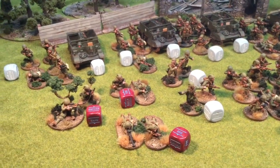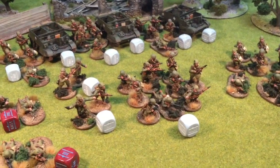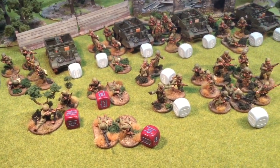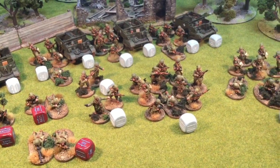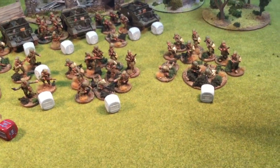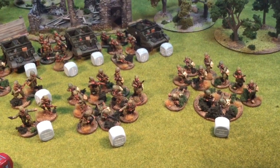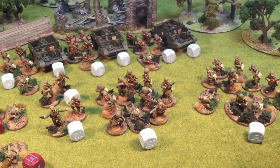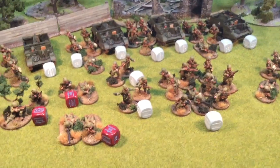A lot of these guys will have tough fighter, with the exception of one section which will be inexperienced. That's it for me today, guys — I hope you enjoyed that. You don't see a lot of these armies out there. Great Escape Games has a lot of fringe stuff for early war; they're doing a Danish Kickstarter at the moment which I'm really looking at. I've been trying to watch everybody's videos, but with everyone being at home there are a lot more videos flying around than you can see in one day. You guys have a great weekend, keep those brushes moving, and we'll talk to you next time. Bye-bye.